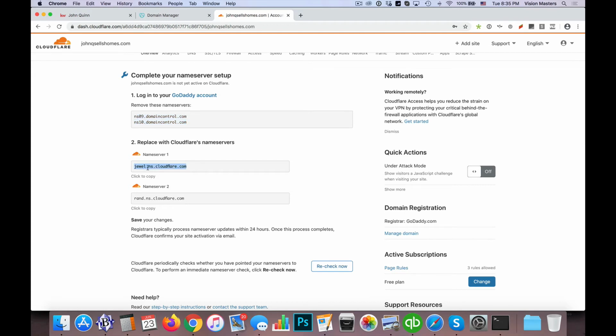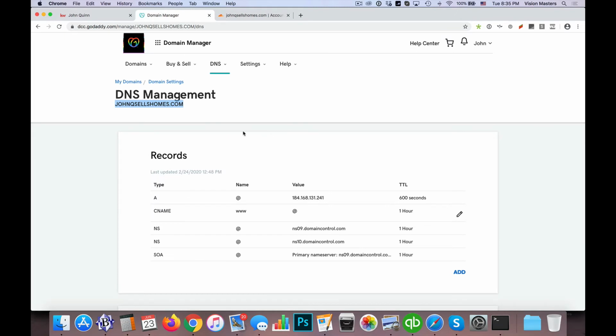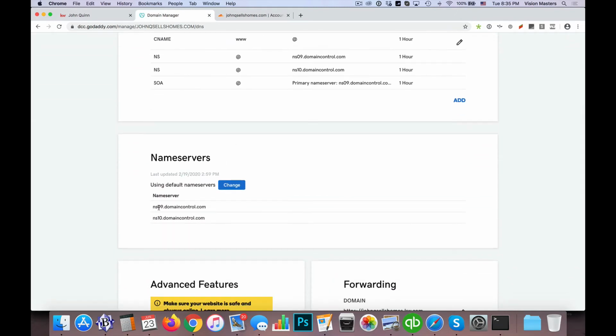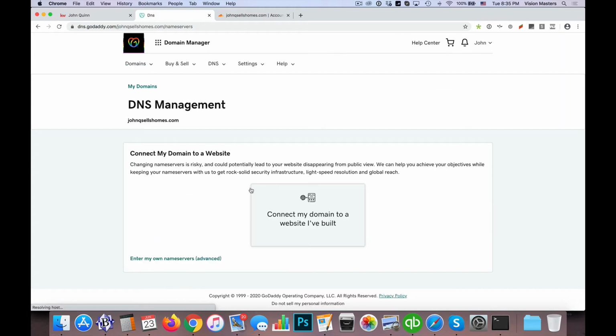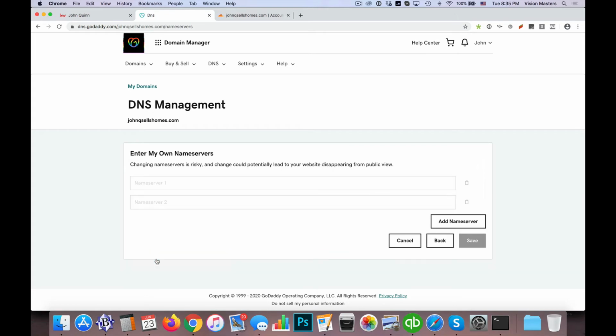I'm going to click here and copy this. I'm going to go back to my GoDaddy DNS, and here is where you see those name servers. I'm going to click change, and then click on "enter my own name servers," which is advanced.